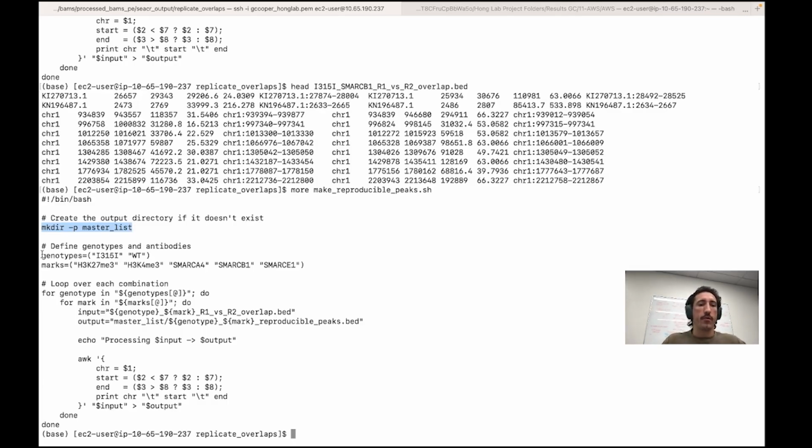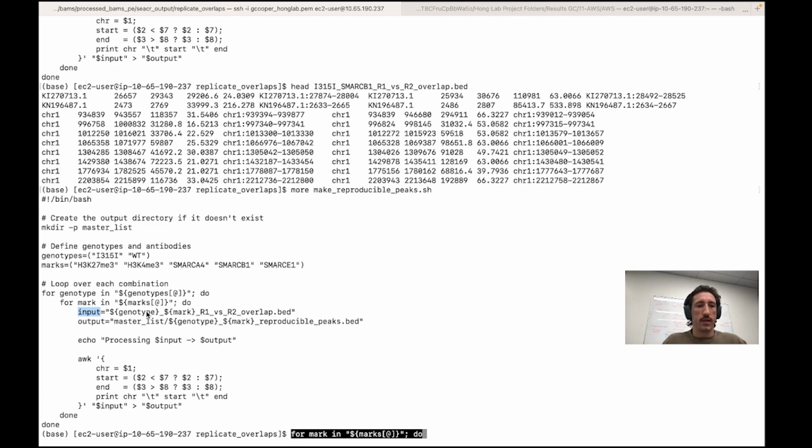output. I'm creating these two variables, one genotypes and the other marks, and I'm pretty much just applying the genotypes I want to apply as well as the marks that I want to analyze here. And I'm just using these as placeholders when I'm creating my input variable within my nested for loop here. So I'm using a nested for loop to pull in all the different genotypes, in this case only two. And then for each of these genotypes, do another for loop where I create this variable called mark. And so ultimately what's going to happen here is it's going to take the genotype variable and the mark variable, and I will then construct the name of the file.